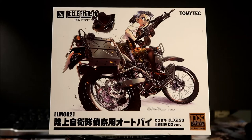So let's go take a look at the box. The box looks pretty interesting. I just cleaned it up. I had a bunch of soda stains on it. This has been sitting in my room for like a year now, so I'm finally getting around to doing a figure show and tell on it. So here we go. It's a 1/12 scale, so all your Figmas will fit on it. It's a 1/12 scale military series. I don't know if TomyTec has any other 1/12 scale military models.